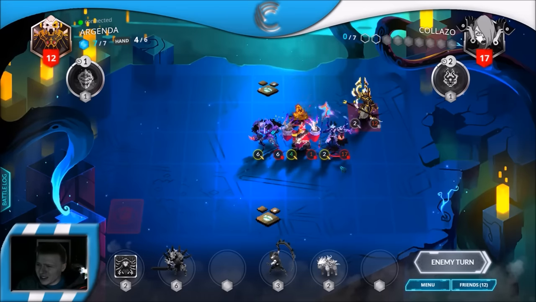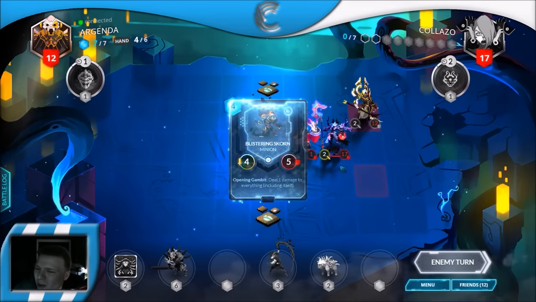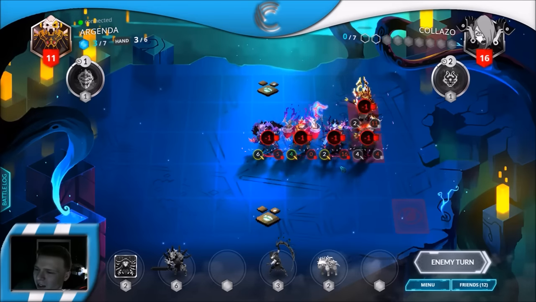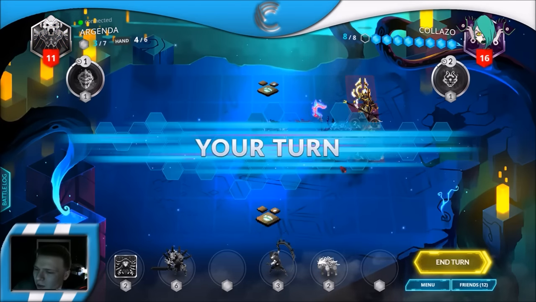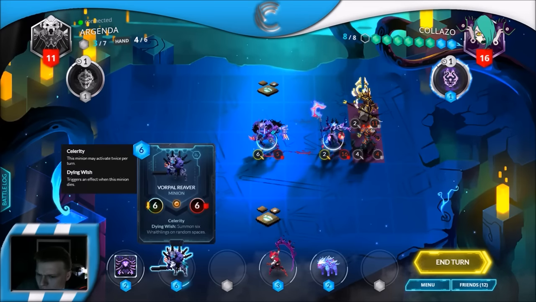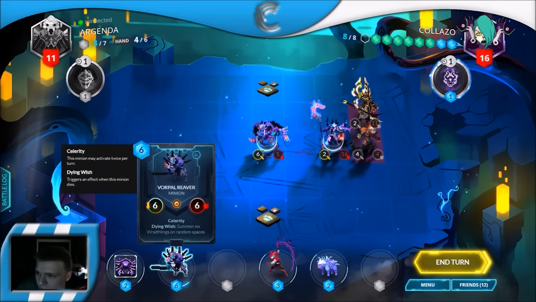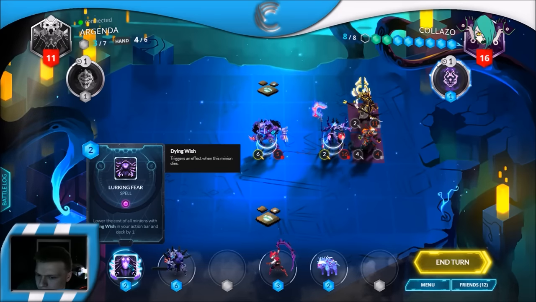He's going face? What? Why would he go face? Blistering Scorn. Oh, okay. Okay, that makes sense. He's gonna kill off the Nasher anyway. Okay, so what's our options? I think Lurking Fear. If I Lurking Fear, this drops to 5 mana. I can still play it.